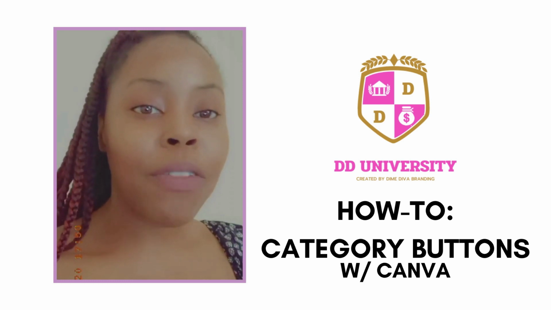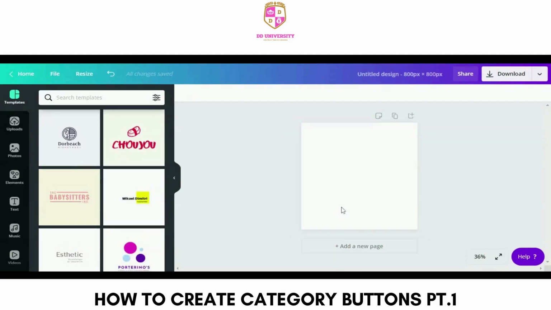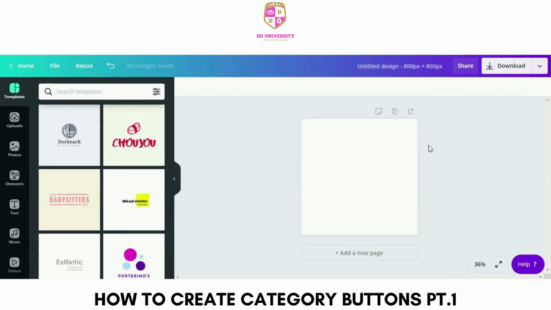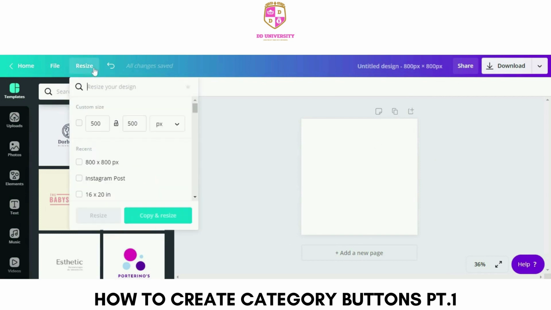So I have up Canva. So how I start is I put in my dimensions. This one is 800 by 800 pixels, which gives me my perfect square. But if I want maybe a rectangular shape, I can come here and it'll give me the option to do 500 by 300 and that will give me that rectangular shape.